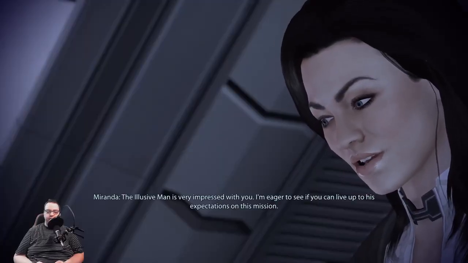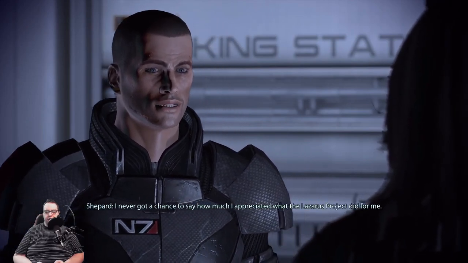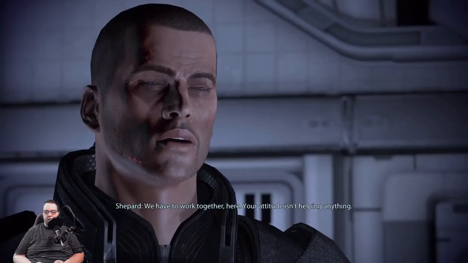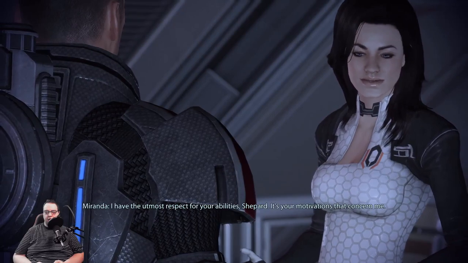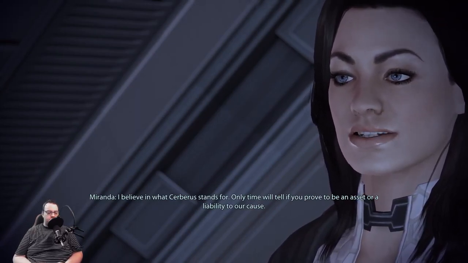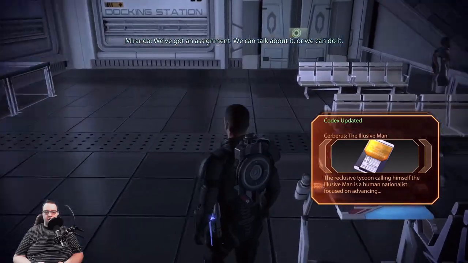The Elusive Man is very impressed with you. I'm eager to see if you can live up to his expectations on this mission. I never got a chance to say how much I appreciated what the Lazarus Project did for me. I just hope it was worth it. A lot of people lost their lives on that station. We have to work together here. Your attitude isn't helping anything. I have the utmost respect for your abilities, Shepard. It's your motivations that concern me. I believe in what Cerberus stands for. Only time will tell if you prove to be an asset or a liability to our cause. It's obvious you're not interested in talking. We've got an assignment. We can talk about it or we can do it.